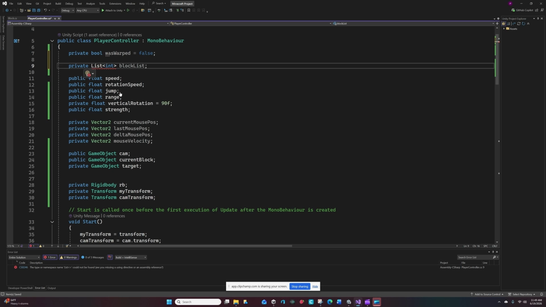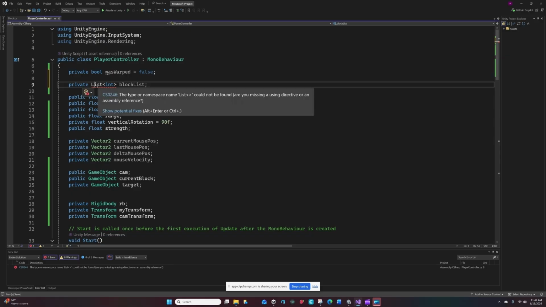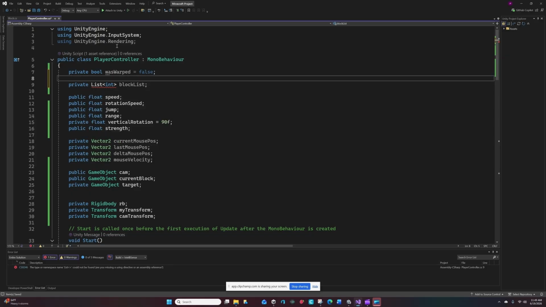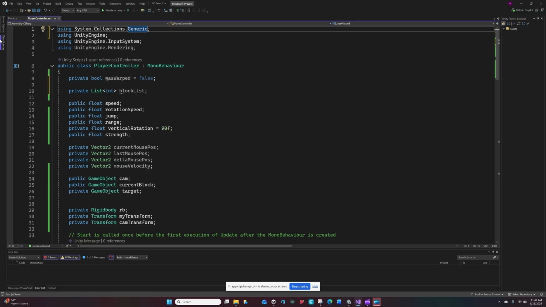What is this? Is it a namespace here? Using System. I'm not using System. Okay. Not collections, not generic. Okay. So what the error was is that these are libraries of code words, so I wasn't using the library of code words with lists. So now I'm using that. Great. So now I can make a list.